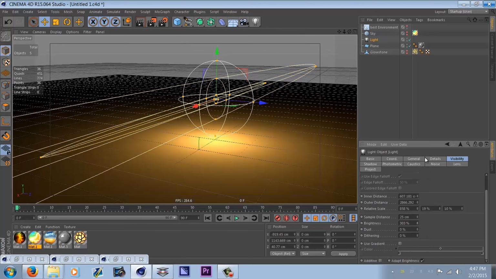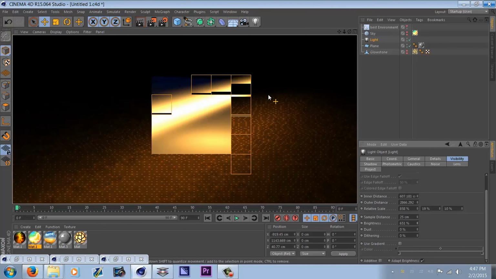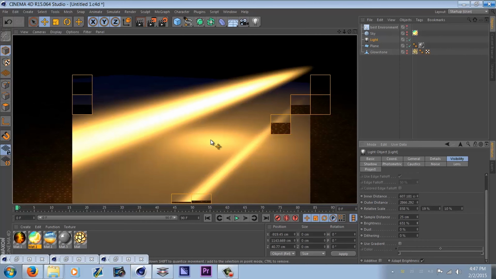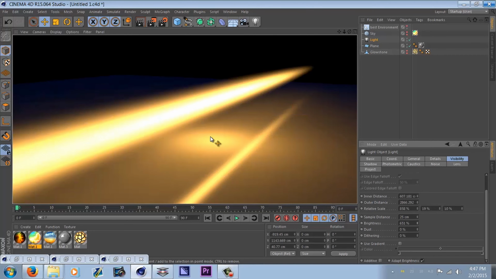Brightness is basically how bright you want the visible light. So if we put this up to like 600, everything's gonna look like the hotspot. You can see how bright that is now. Notice how it doesn't deal with the actual light, but it does deal with the visible light. So visibility really does give you a lot of control over the visible light, not only the actual light. So you have a lot of control over the two distinct features of just a light.